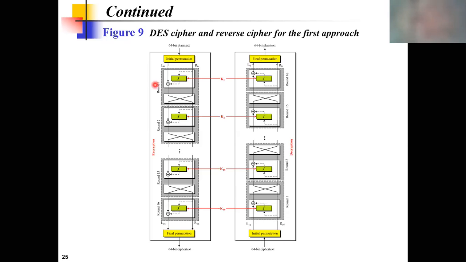In this, the first round is all about the Feistel cipher. In the second round, we apply the same thing that we received from the first round. After the last round, we apply the final permutation, which we sometimes call the inverse permutation. For decryption, we apply the whole procedure in reverse. We start by putting the ciphertext through the initial permutation, perform all steps in reverse order, and finally we perform the final permutation and get back our plaintext.